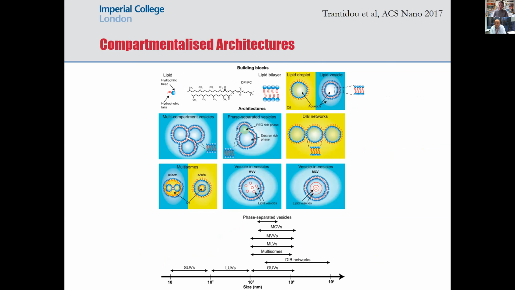So where we've got to now as a field, not just our group, is that these are architectures you can make now. You've got the traditional vesicle, but now you can make multi-compartment vesicles that are phase separated in terms of subvolumes, and large-scale tissues made of droplet interface bilayers. I'll talk about that later on a bit more. Multisomes: vesicles within vesicles, where they're concentrically disposed, or nested vesicles where you've got smaller ones inside larger ones. All this architecture, I'd say 10 years ago, was really beyond the realm of what most people could make on demand. But now we've got to the point we can use these. You can then start to put in circuits inside, more proteins, and start to engineer functionality.